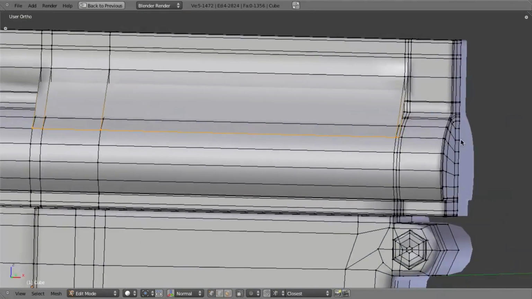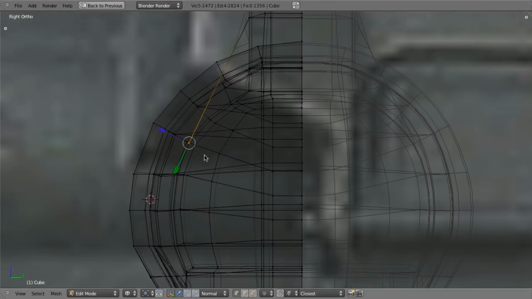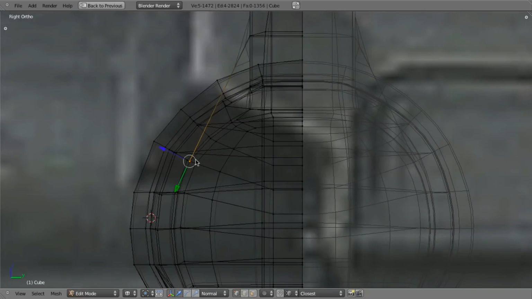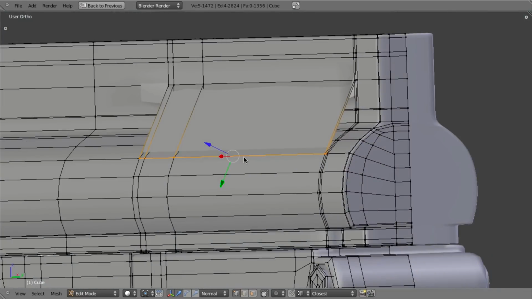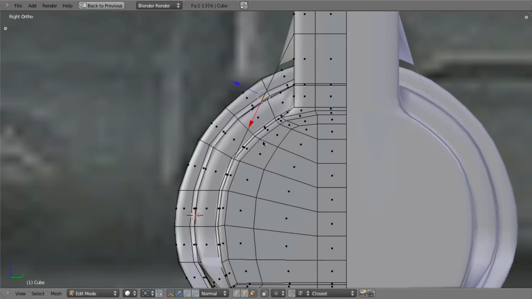And so what I want to do now is let's hit Control Space to enable our manipulator, and you'll notice that we're in normal mode currently, but our angle appears to be a little bit off. So let's hit Control Tab, go into face mode, select, say, this face, and then I'm going to copy this manipulator. So just go ahead, and I believe it's Control Alt Shift Space. No, Control Alt Space creates a new one. You'll notice it's automatically changed to that.